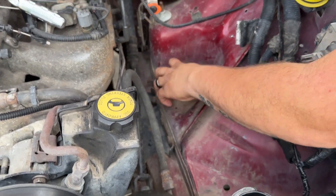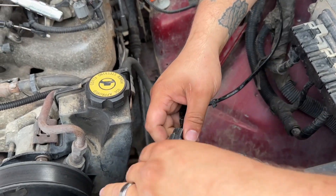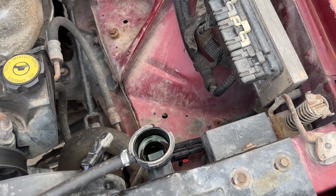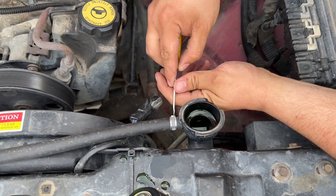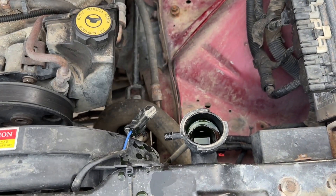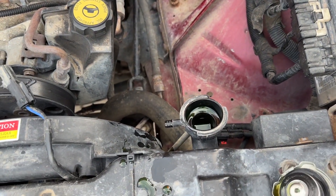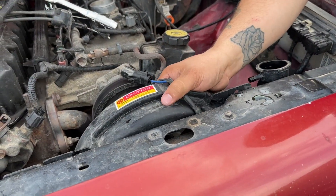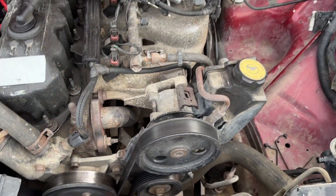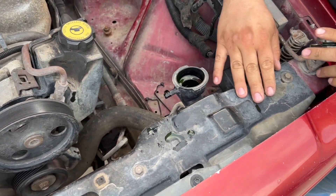Probably don't need to pull the airbox but it's going to make it easier for future projects. Disconnect electric fan — electric fan disconnected. Coolant overflow hose. Just like that, we're making progress. Electric fan, kind of cut the ties loose, slides right out so I have a bunch of access there. Now I believe the few things that are left are starting to take the core support loose to get that fan shroud out, which is probably going to have to get busted up.